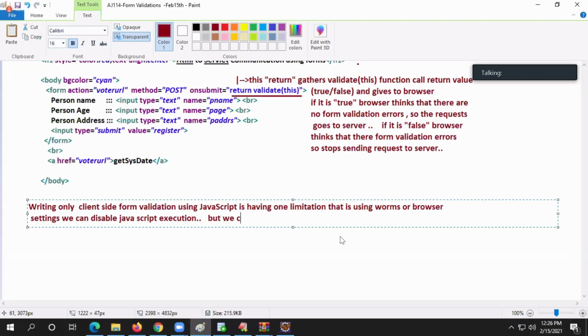But we can display a message for the end user that JavaScript is disabled.